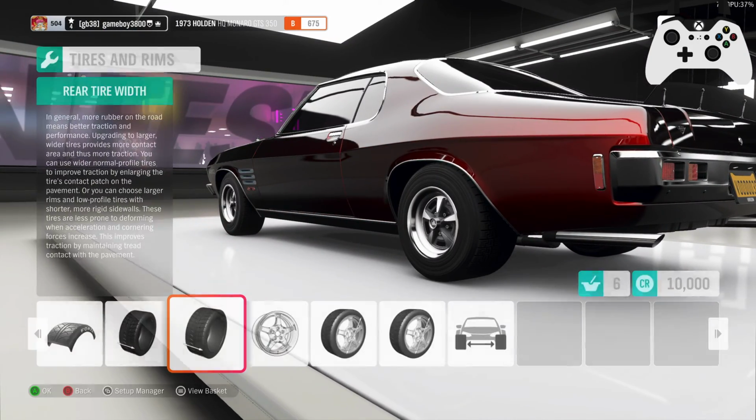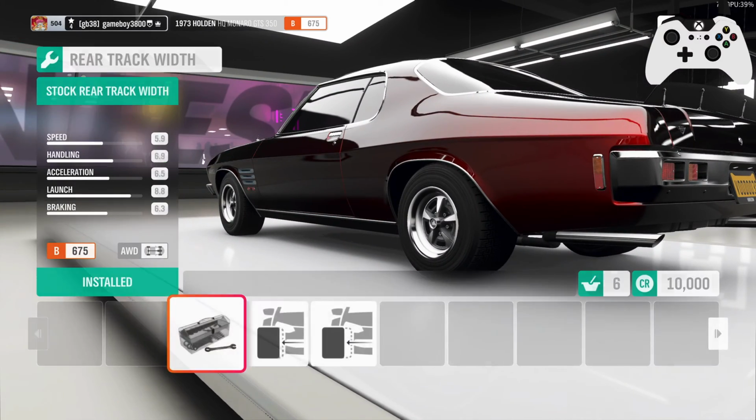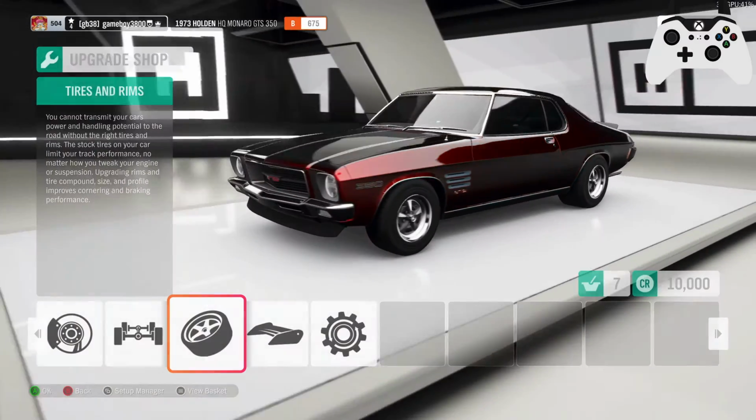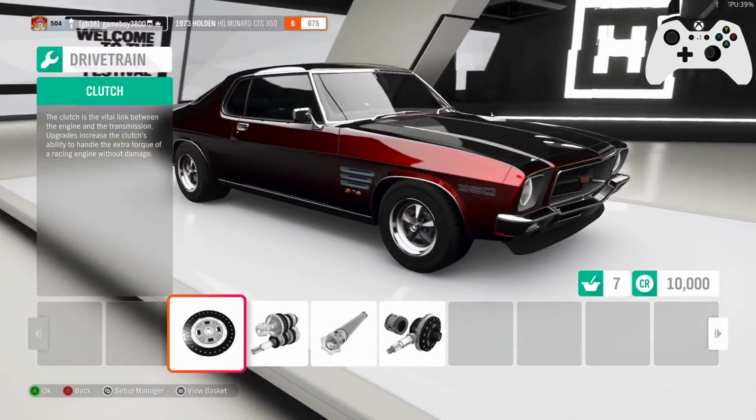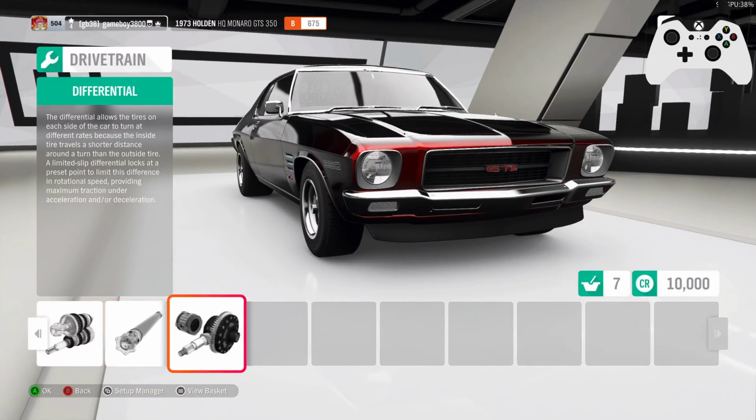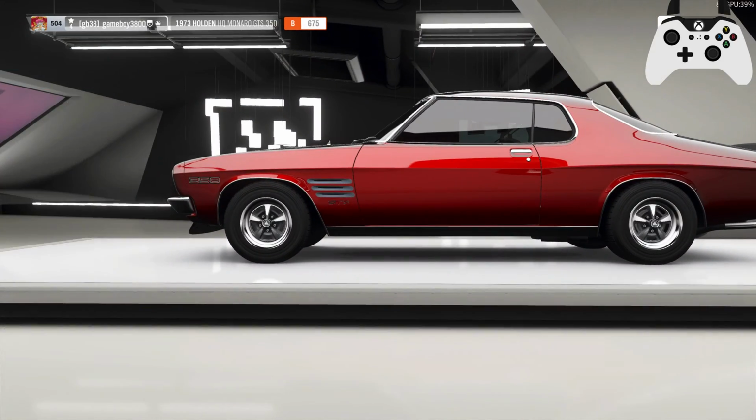These are some fat tires. I love those. I like how this car looks really low like this. It looks pretty menacing. I'm not sure if this is a stock color, but it looks amazing too. We're still in B class with full handling here.